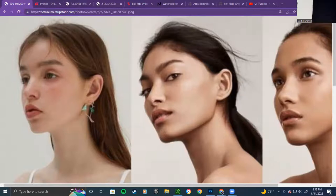All right, so let me see the shapes. Annotate, here we go. You really want to see the sphere, and it's the head or the shape.